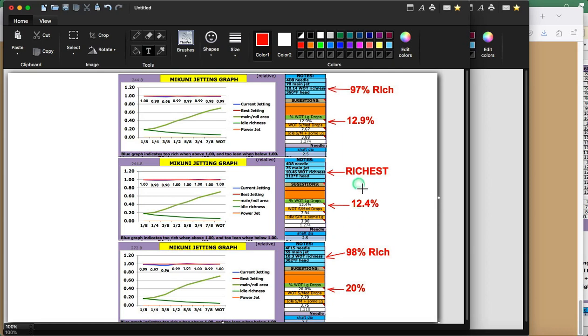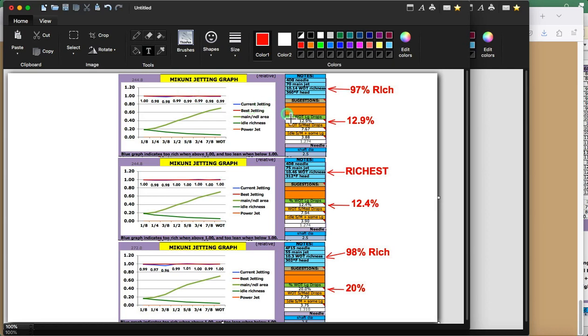Okay, so these are three graphs for my jetting calculator. And you can barely see the blue line because most of it's behind the red line. This carb is jetted so good. The red line indicates perfect jetting from 1/8 slide open to wide open throttle. And the more that blue line is equal to the red line, the more perfect the jetting is, okay? Of course, with a race bike, you can make that bow up a little bit to be more rich. Above the red line is rich, below the red line is lean, okay? But for a street bike, following the red line is perfect.